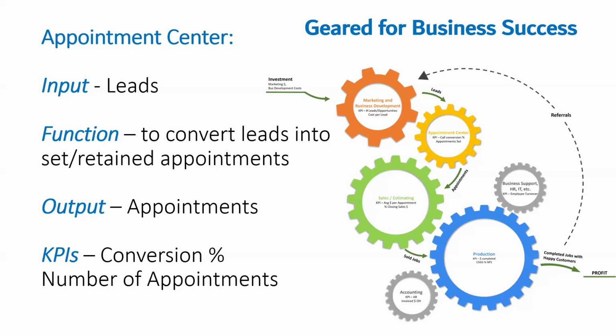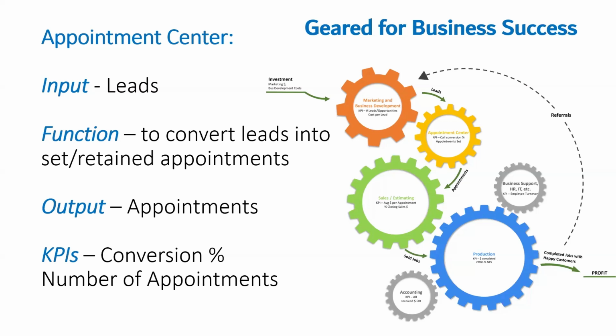So one of their main KPIs is conversion percentage. I like to talk about conversion percentages because I want to make sure that we're not spending a whole lot of money in the marketing department creating and generating these leads only for the appointment center to not do a great job of converting them. And it comes from a variety of reasons. It comes from not having enough phone coverage during office hours. It comes from not having an after hours plan. It comes from lots of different places where we can dig in and see why we're not converting as well as we could. But it's certainly something that we want to make sure that we're being efficient with there. So that's also an efficiency measurement for that gear.